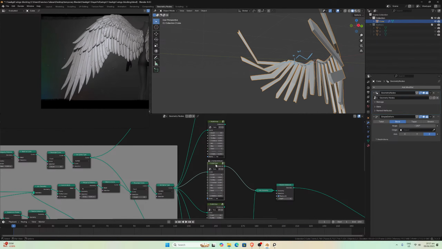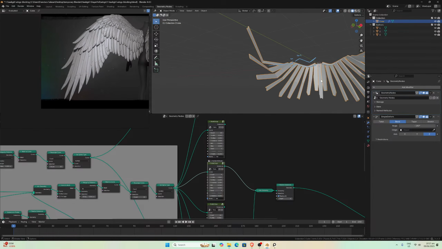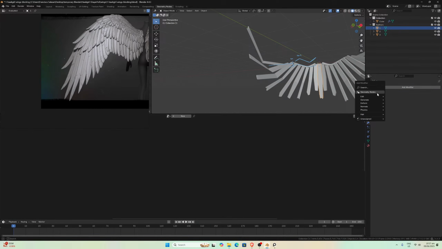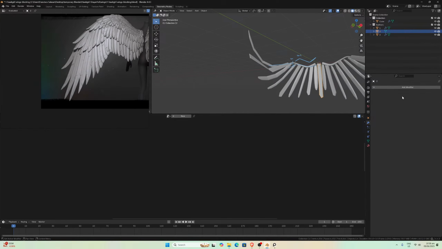Okay, so I can see that this is what we have. Let me change something else. Let me select this, maybe here I'm going to add a subdivision surface. Subdivision surface. Let me go here, subdivision surface. Generate. The same thing, and the last one, subdivision surface.